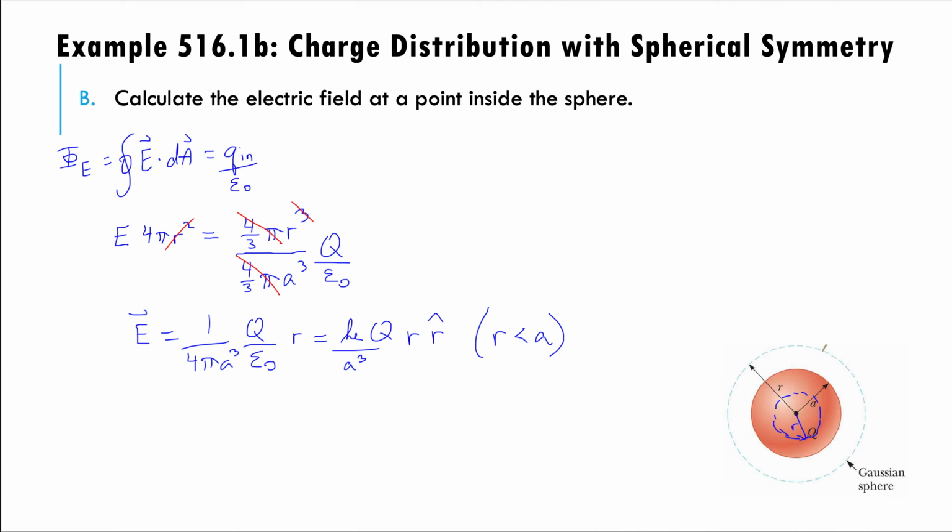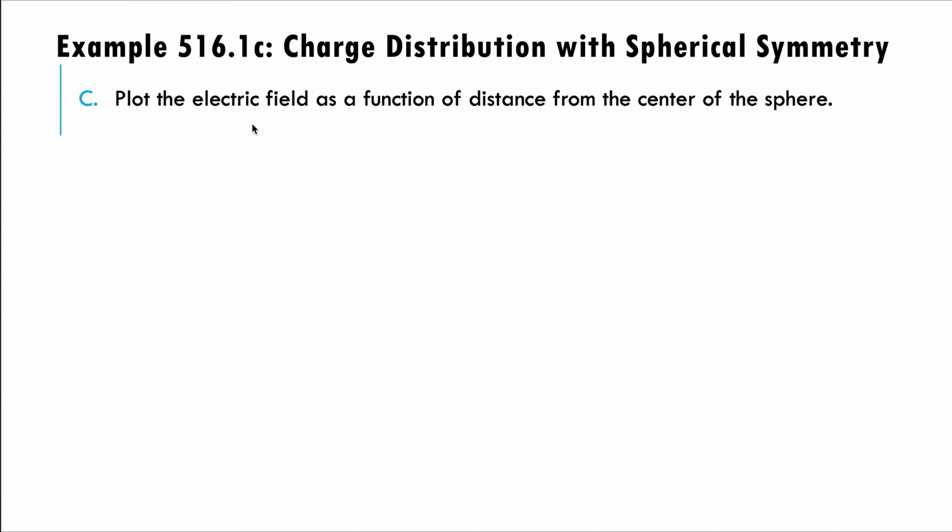And now let's take a look at the third part of the problem. We want to plot the electric field as a function of distance from the center of the sphere. So plot the field as a function of r, and the radius is a here. We said that when we were inside the sphere, we got a straight line because the field was kqr over a cubed, which were all constants, and the variable was r. So we had a straight line, and then when we're outside the sphere, the field varied as 1 over r squared. It was kq over r squared.